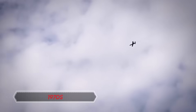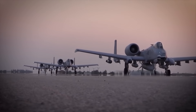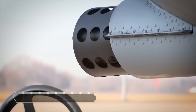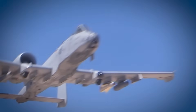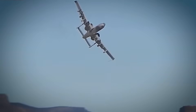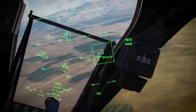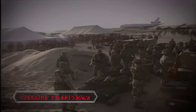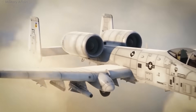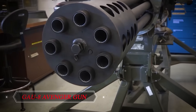Evolving from a robust 1970s attack aircraft, the A-10 has transformed into an intelligent combat machine featuring advanced offense, defense, and avionic suites. Its firepower centers around the GAU-8 Avenger autocannon, firing 3,900 depleted uranium armor-piercing shells per minute with precision, swiftly neutralizing infantry, armored vehicles, and tanks with remarkable accuracy within a 40-foot diameter circle at 4,000 feet altitude. In 1991 during Operation Desert Storm, U.S. A-10 aircraft destroyed more than 900 Iraqi tanks, along with 2,000 other combat vehicles and 1,200 artillery pieces. The GAU-8 Avenger gun played a big role in changing how the battlefield looked.